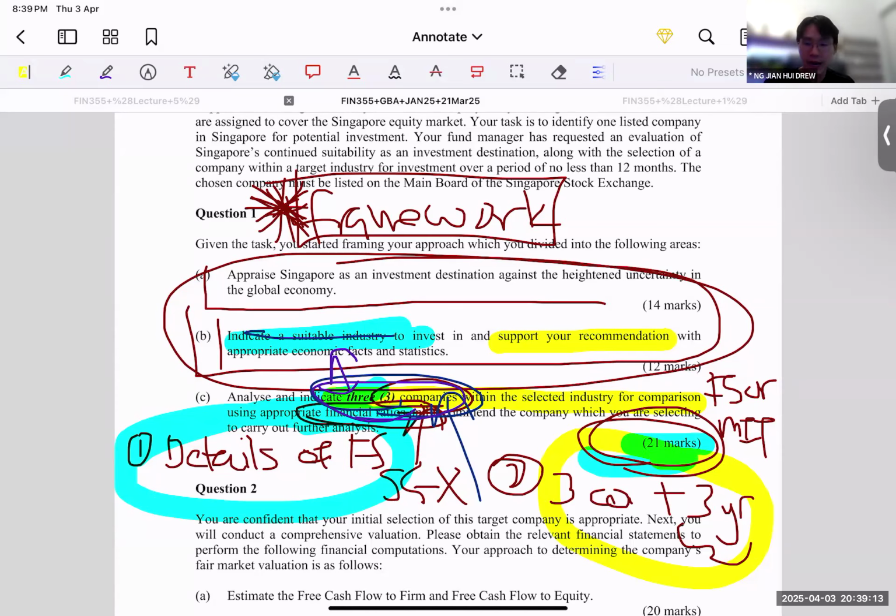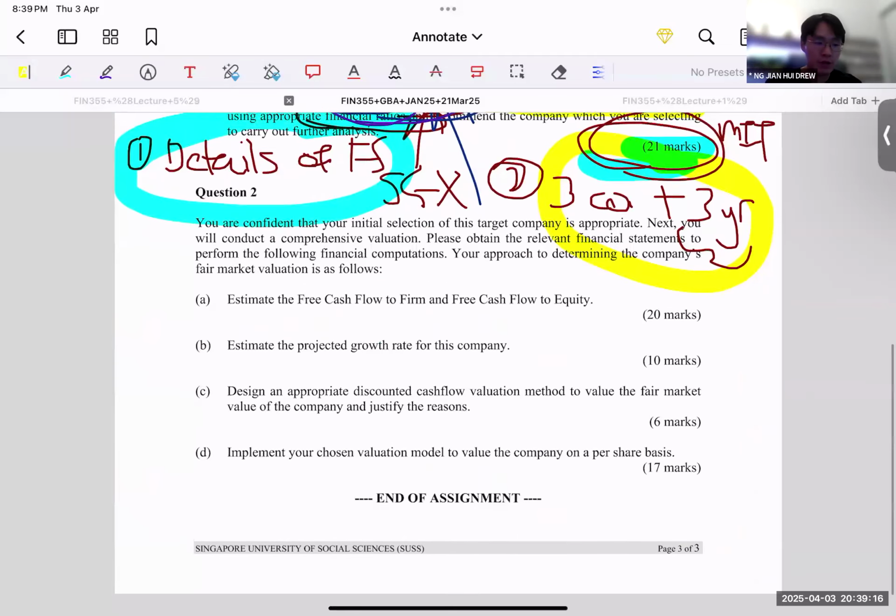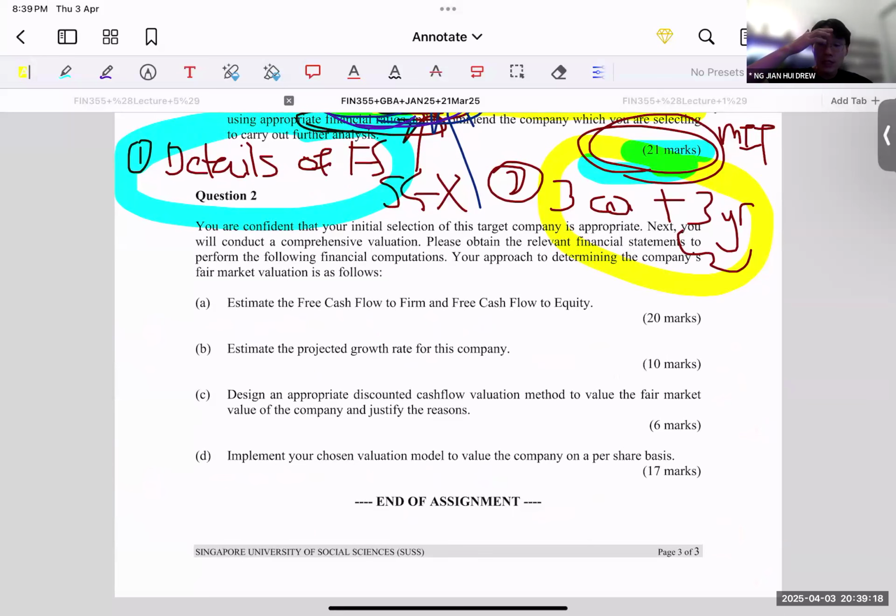Okay, I guess you can still ask questions even though we are at question two. Now this question, the focus is on the calculations. It really depends on how much effort you want to put in, I feel, when you do question two. Because you can go into a lot of details, or you can just take the figures from Refinitiv. Both are correct.